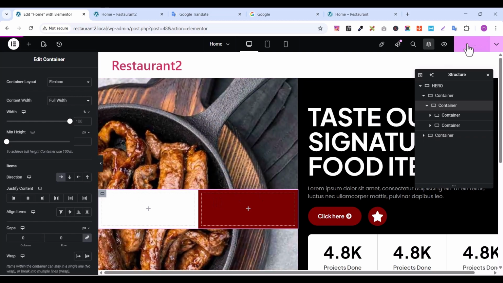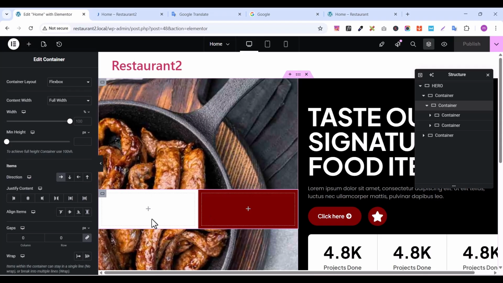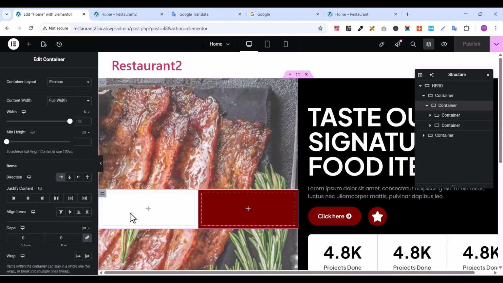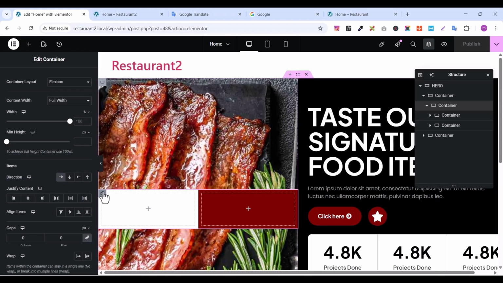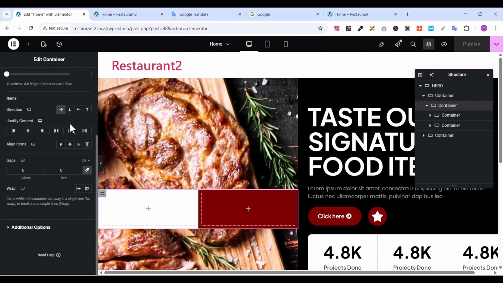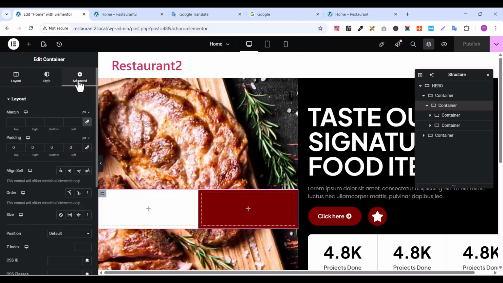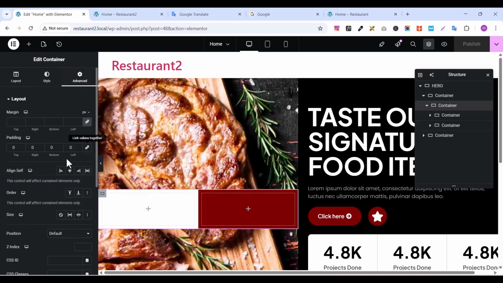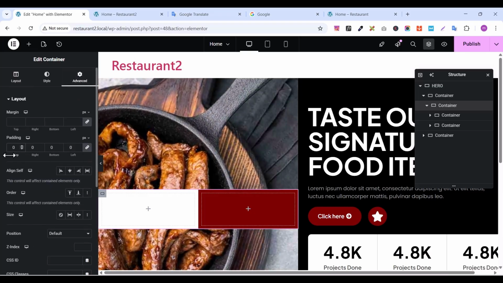So from here, let's publish it, and let's add element inside this container. But let's select this first container here, and let's go to advanced and give it some padding of 25.